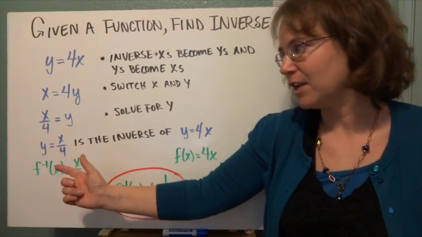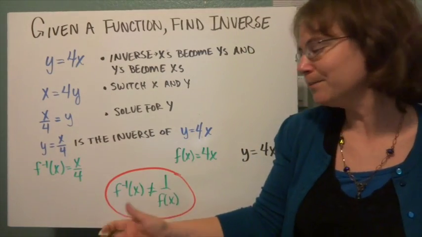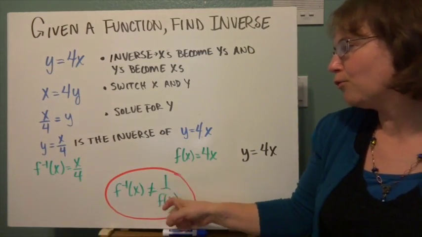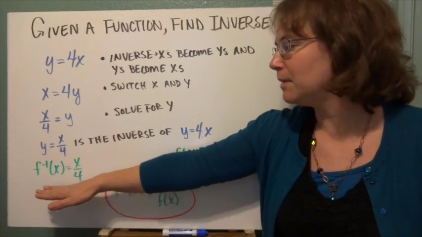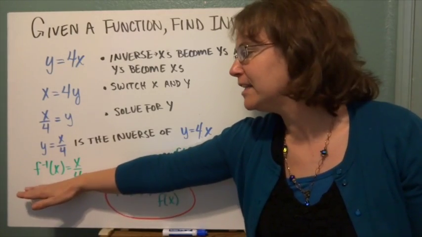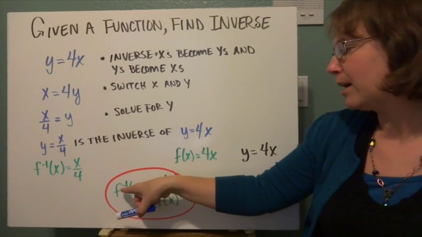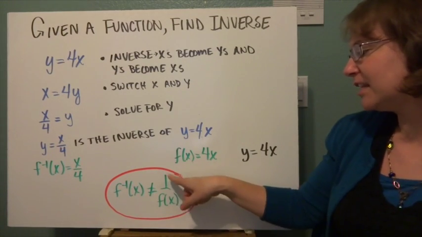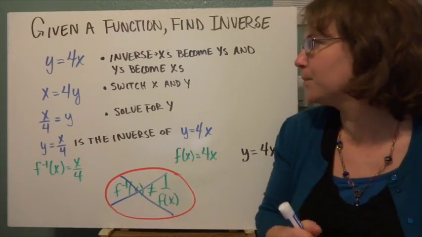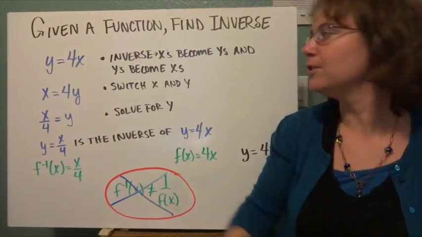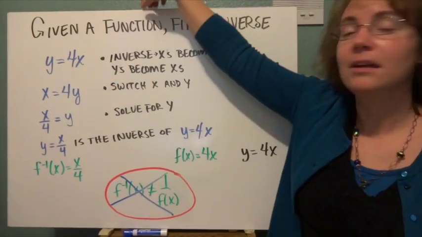Now, it's tricky because you have some more notation that you're used to seeing. When you see that negative exponent, that probably means to you 1 over something. But that's not what this notation means. This notation just means we're finding the inverse so that when we compose the two, we get x. So f inverse is not the same as 1 over f of x. You can't just put 1 over 4x. That would be a very different function and would not be an inverse.